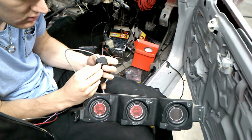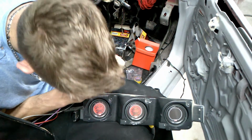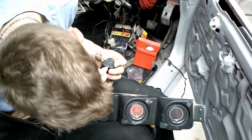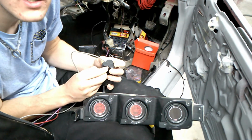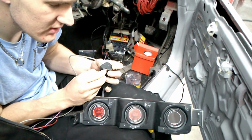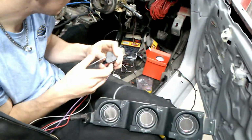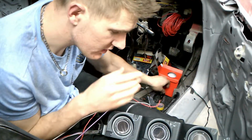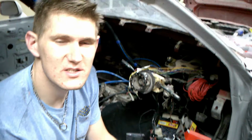So, yeah, that is what it looks like. So now we've got the boost gauge that's finished and done. Then we have got the voltmeter that is finished and done as well. So yeah, guys, that's it. This video is quite short, like I said, because of this boost gauge. The wiring is just so simple.